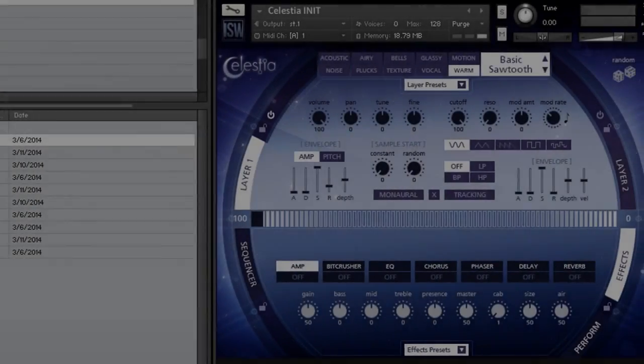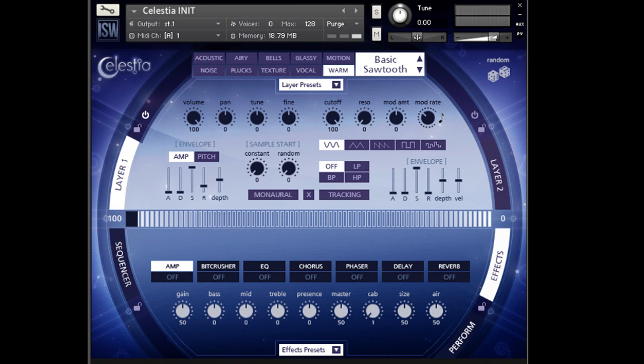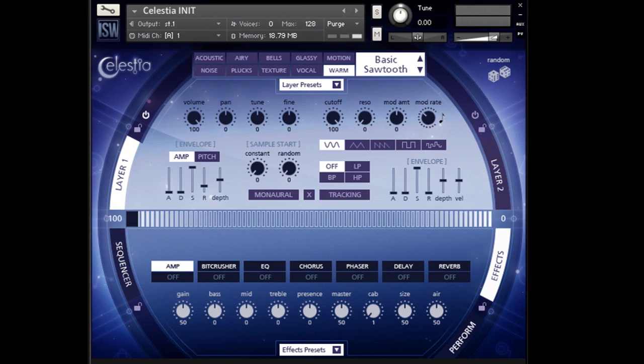Hi, this is Andrew Aversa with Impact Soundworks, and today I'd like to show our latest sample library, CELESTIA, Heavenly Sound Design. This is a powerful hybrid synth and sampling workstation. It has a variety of over 200 acoustic, synthetic, and vocal sound sources in 10 different categories, as you can see here on the UI.